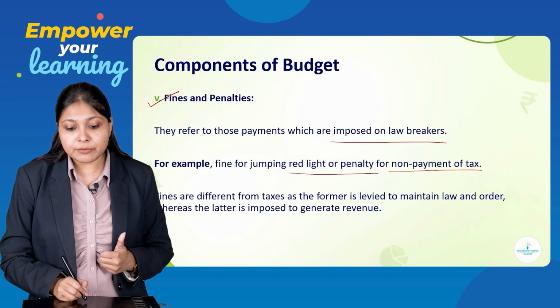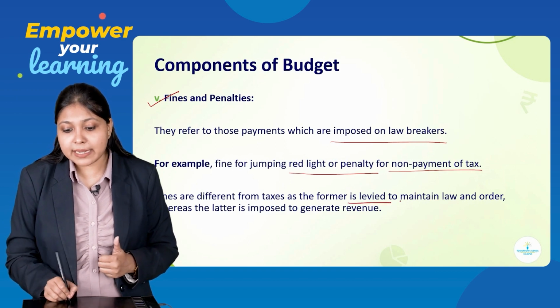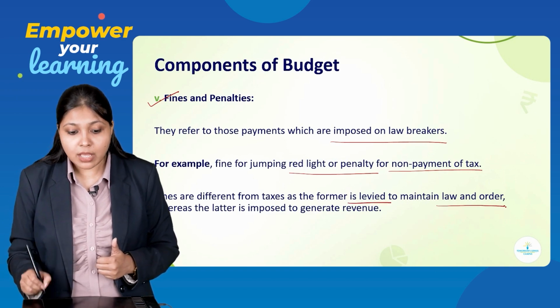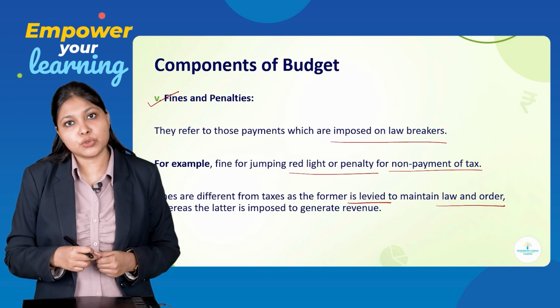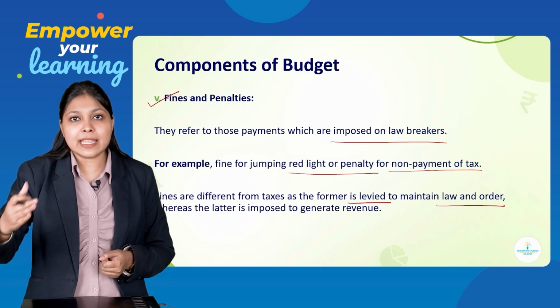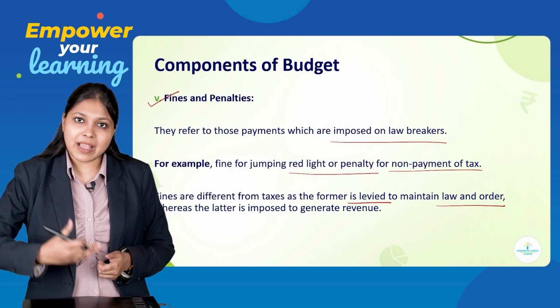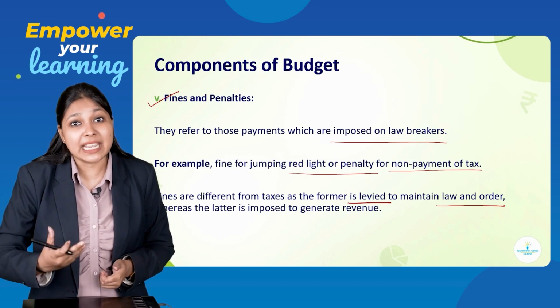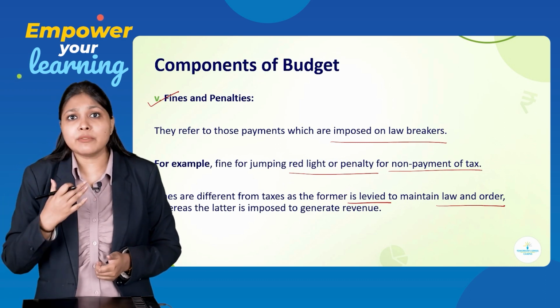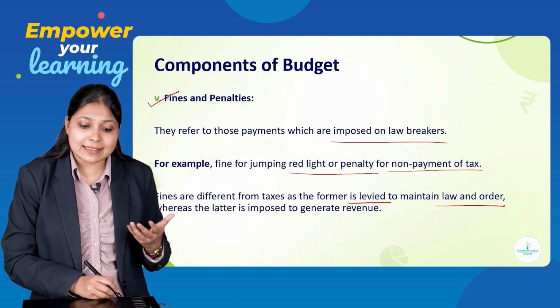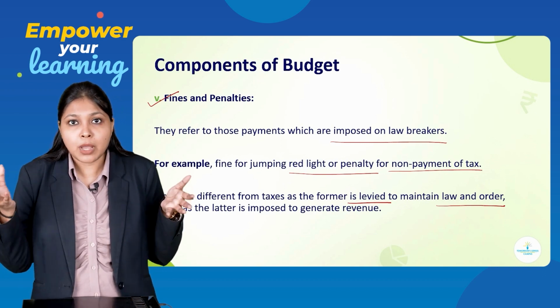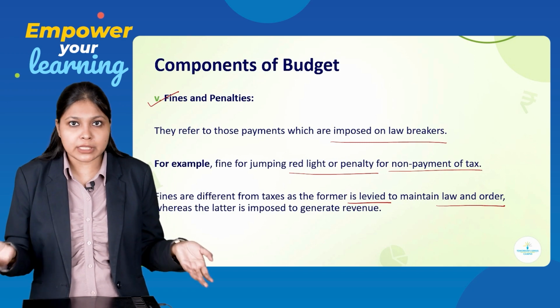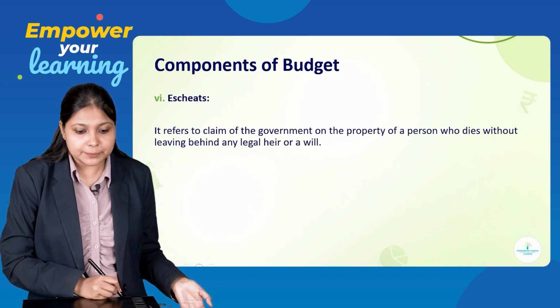So fines are different from taxes, as the former is levied to maintain law and order, whereas the latter is imposed to generate revenue. Fines and taxes are two different things. A fine is something which you are going to get because of breaking or violating laws, whereas tax is something which you have to pay in order to generate revenue for the government, right?